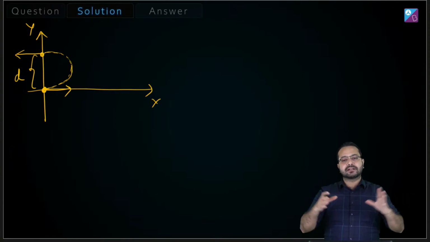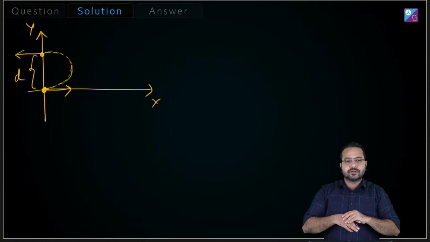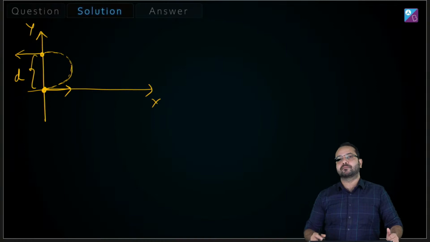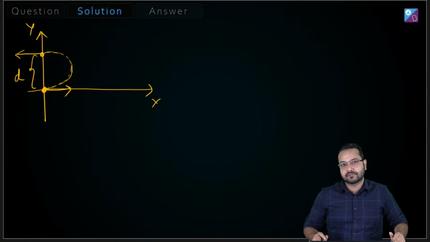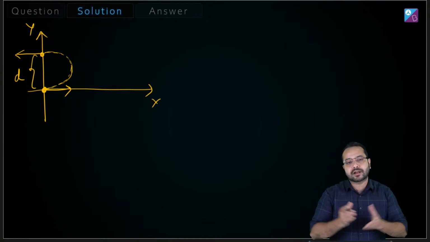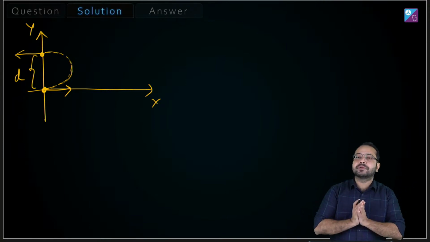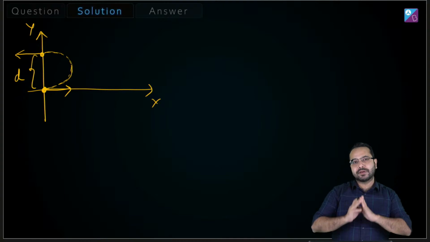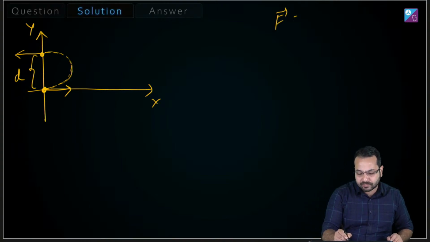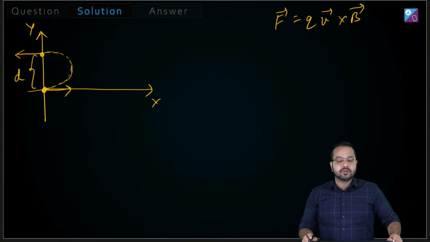Okay, so in magnetism and in electromagnetism, you'll see there are a lot of questions where the direction is very, very important. We'll have to calculate the direction of the force, we'll have to calculate the direction of the magnetic field created by current. So we have to be very careful and very confident about how we figure out the direction. The force on a moving charged particle is q v cross B. We know that. So all we have to understand is the cross product between velocity and magnetic field.